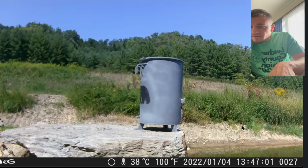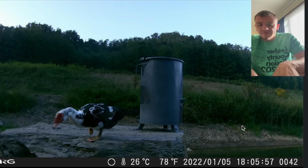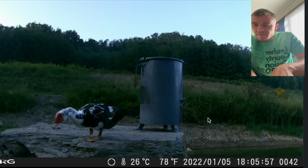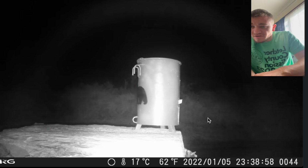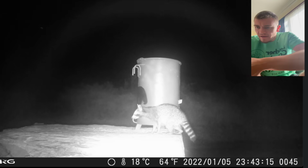We're going to keep on flipping until we find some good pictures of something trying to break in, because something left... Oh, look at... Shantae's trying to get in there and get a little duck feed. Something put those paw prints on there, and we want to know what it is. And I think we may have just found our first suspect. I'm seeing some fur. Looks like we got a raccoon. Let's watch this video in full length and see what we can see.